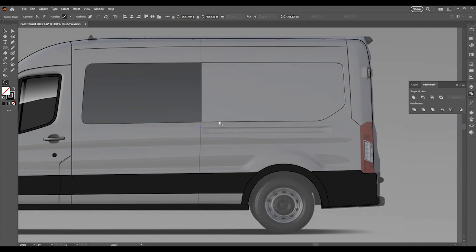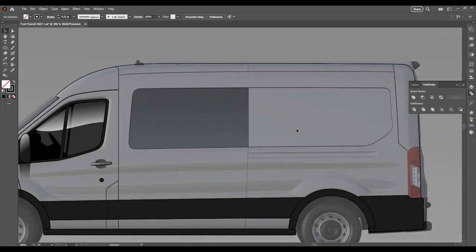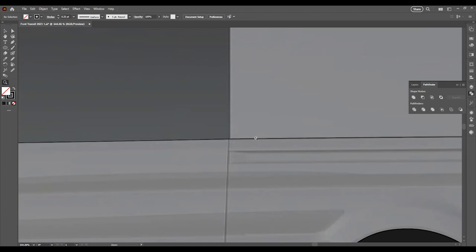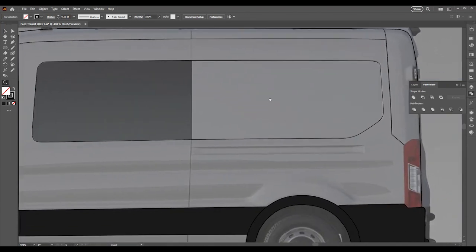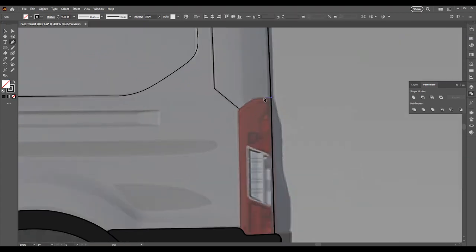I'm actually just going to keep the side very simple. I'm not going to do a door on this one, so I'm just going to keep it simple. So yeah, if you want to add in the door, just add in pretty much all the details, and I'll show you how to shade it. But I'm going to keep it nice and simple. What am I doing here? I'm jumping around a bit, so hopefully this is making sense.